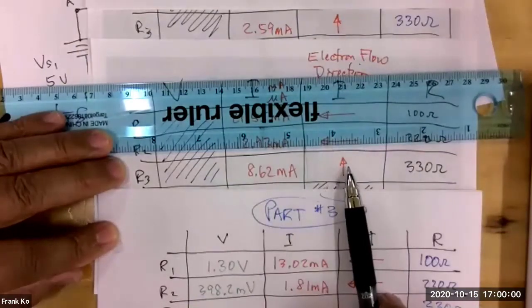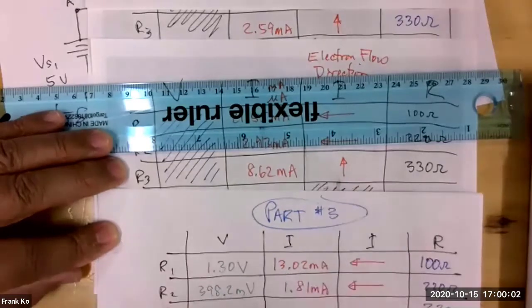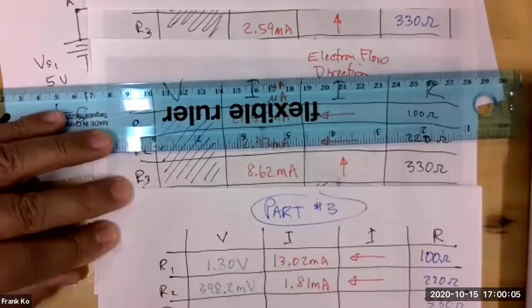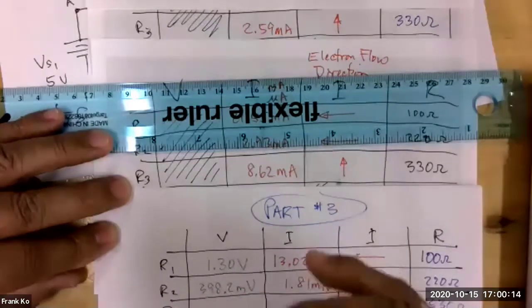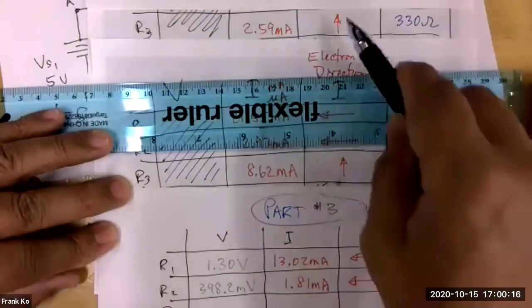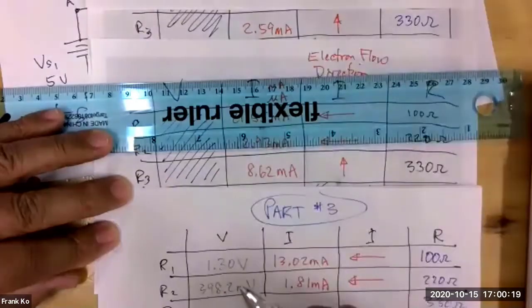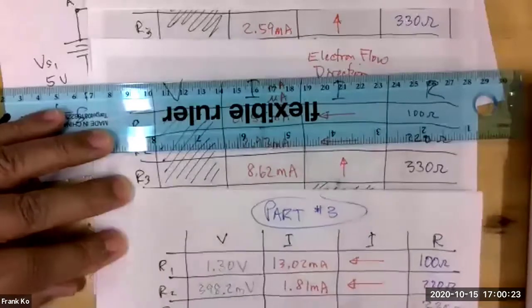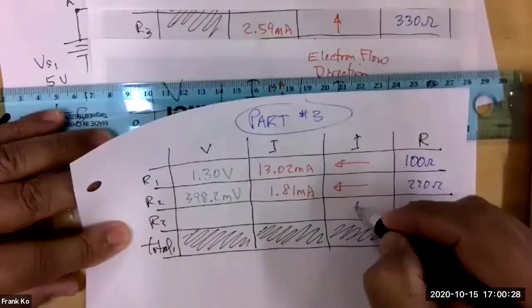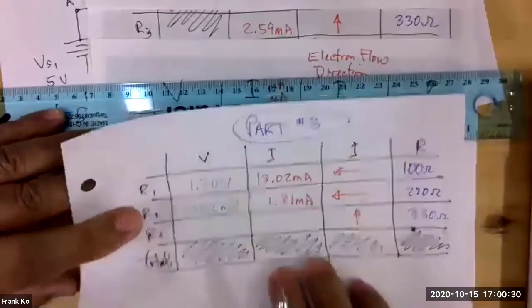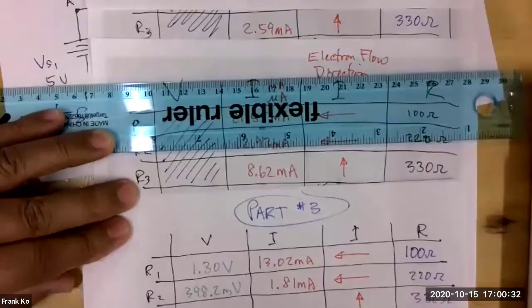So are these currents aiding or are they opposing? Listen carefully to the words I'm using. Aiding means they're going in the same direction, they add. Opposing means they're going in opposite directions, we subtract. So in this case, they are aiding. And so as they're aiding, can we easily tell what our final direction of current through R3 is? Clearly going upwards, yes? So let's mark that in our paper as going upwards.